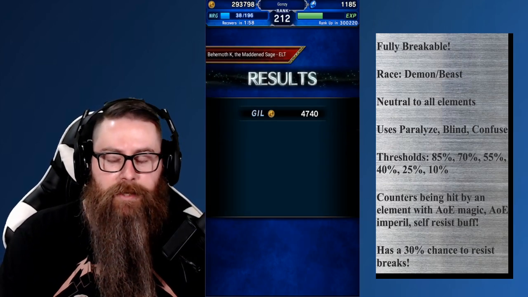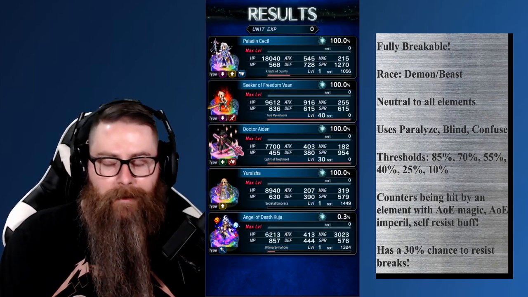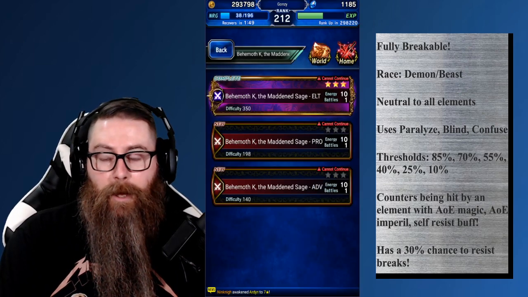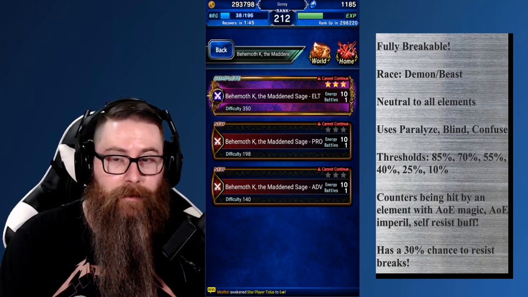Really take good advantage of that. And I did, like I said, I didn't test it with Kuja doing an imperil for himself and whatnot. 6 turns was satisfactory to me just using one element, so that's how we went. If you guys pulled Kuja, maybe that's some insight on how to use him a little bit better.